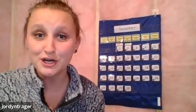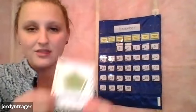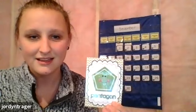The next ones are our shapes. These ones are really tricky, but I think you can handle it. This one's called a pentagon. It's got five corners, five single corners. One, two, three, four, five. It's a pentagon. That's a really big word. Can you say pentagon? Good job. I know that one's kind of tricky.